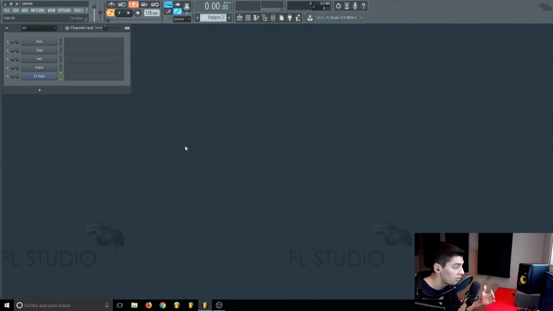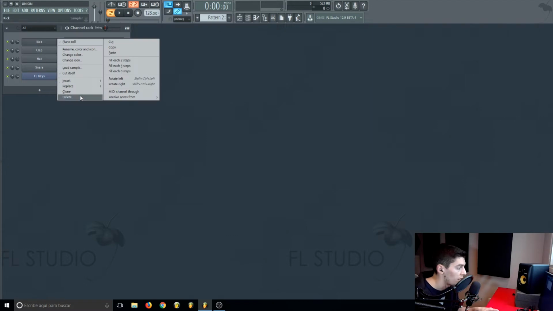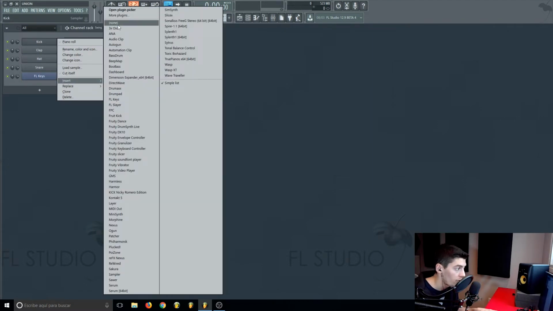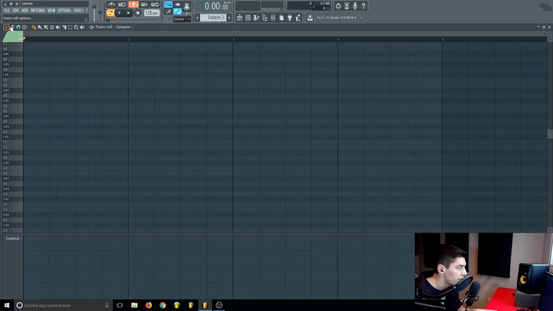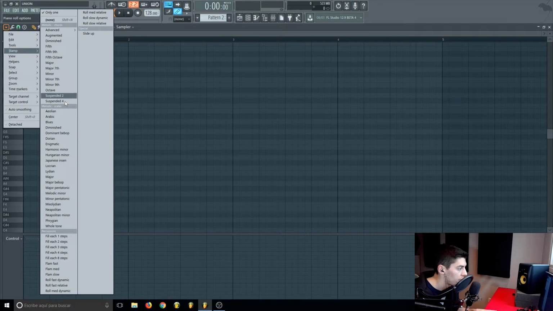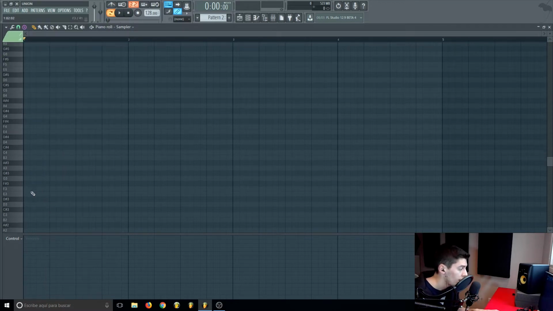Alright, so my track alone is in F minor, okay? So first of all, what I do is replace the kick or insert none, so it loads a sampler. This doesn't have any sound at all. And what I do here is click here, go to stamp, and choose the key I want. You have a lot of minor keys: harmonic minor, Hungarian minor, melodic minor. For my track, I decided to use harmonic minor, and I put here, okay, the key.